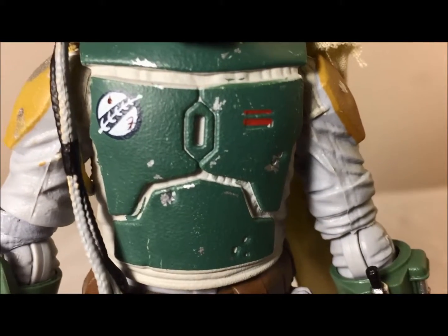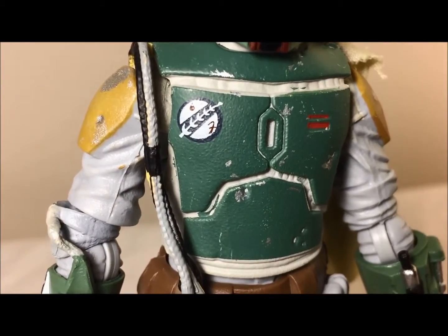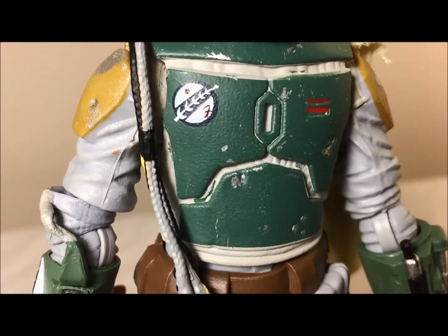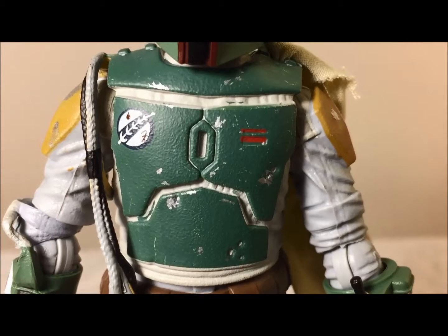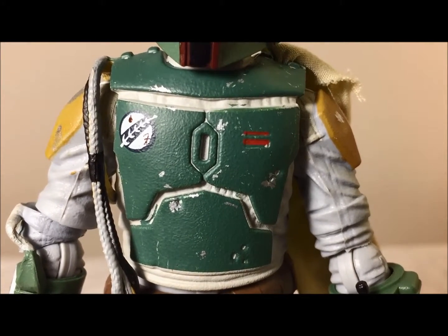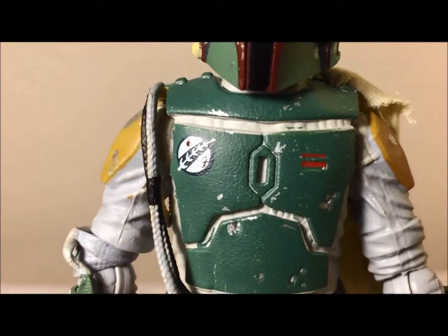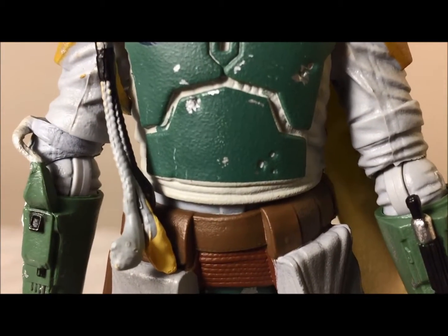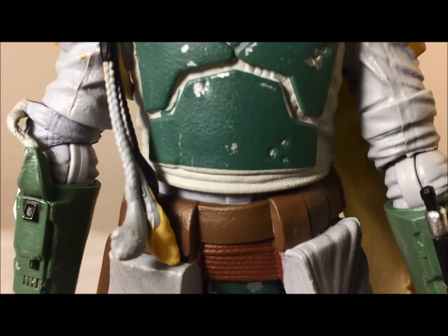Now, on the front for the chest piece, it did come out very good. More scrapes. You can see they did an awesome job on this symbol right here. For some reason, it still reminds me of baseball. The only thing I see that's a little off is the red mark. The red mark right here is not completely covering the red part that it's supposed to, and it's kind of bleeding out a little bit to the left, but it's not that bad. You see there's 3 dots here. I'm wondering if those are supposed to be bullet holes or what, not quite sure.